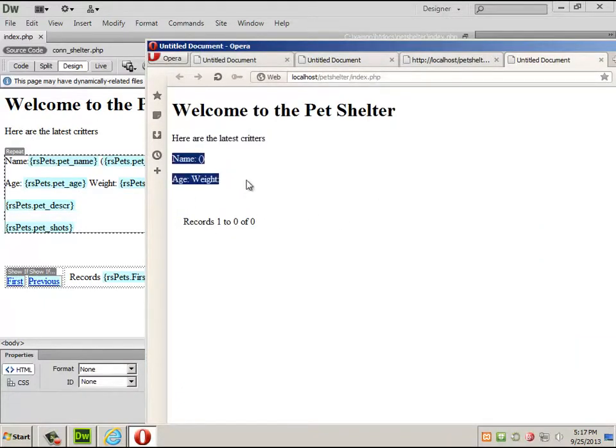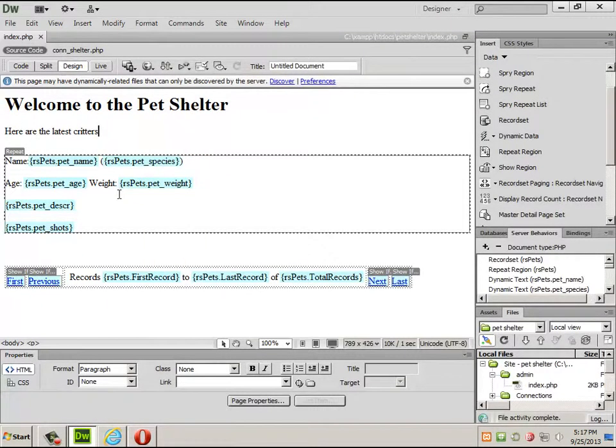Nothing happened yet. It didn't find any data, so it just says record 1 to 0 of 0. But if I go into the database and actually populate that, I'll start to see that info. So this is how I'll be able to check if things are working, at the very least, as I enter data into the database.